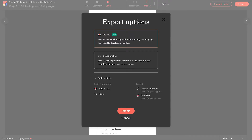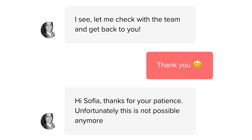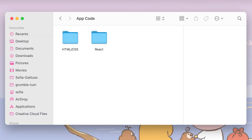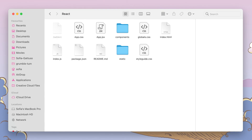I prototyped this app using Anima as I believed it had the functionality to convert my designs into code readable by app development software such as Xcode. However, after further investigation this functionality was no longer supported, and instead I could only export my app prototype into HTML and CSS code or React.js code. Although this is unfortunate, having this code means I can hand it to a developer to program into an app without sacrificing my design.